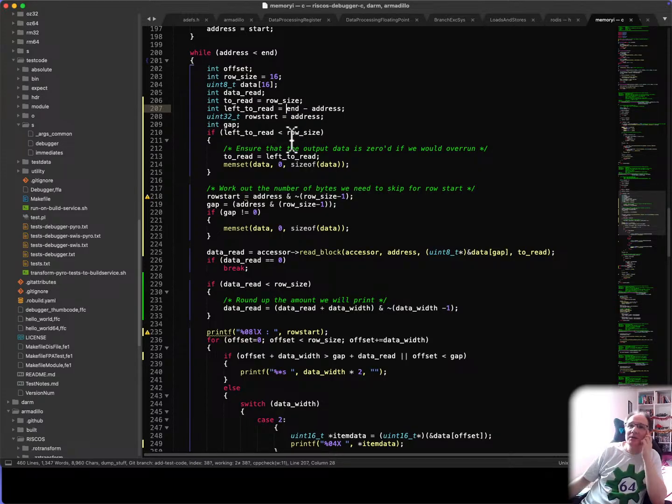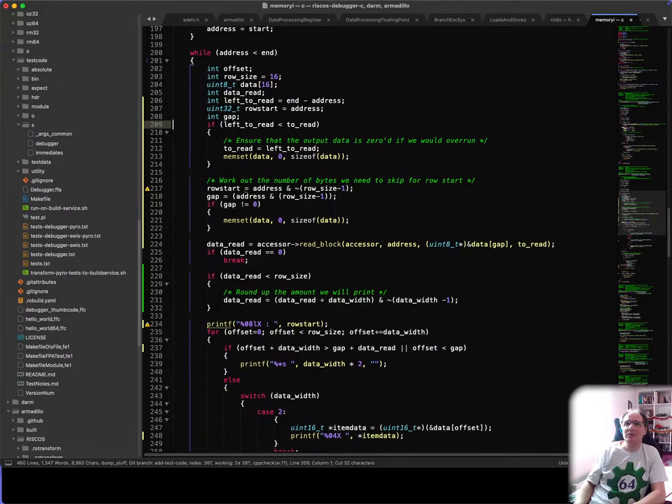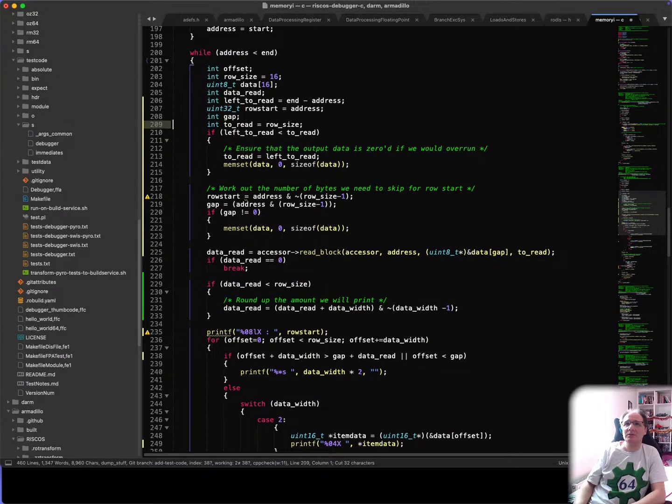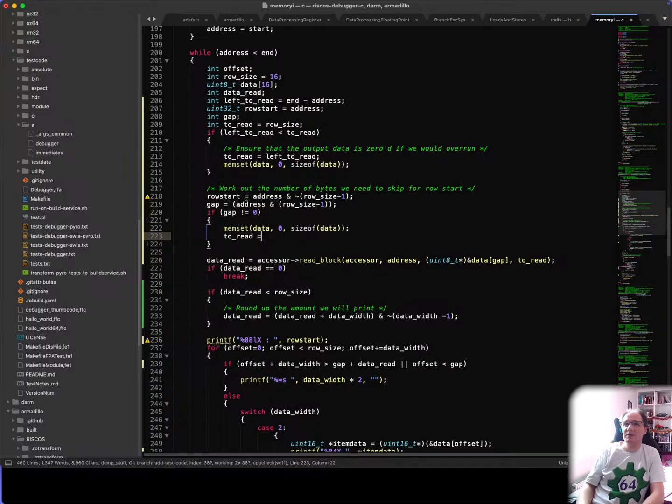Left to read is correct. To read equals row size. So I'll change this to read because that's how much we want to read. And that should be the size that's after the gap. So, if gap is not equal to 0, to read equals row size minus the gap.